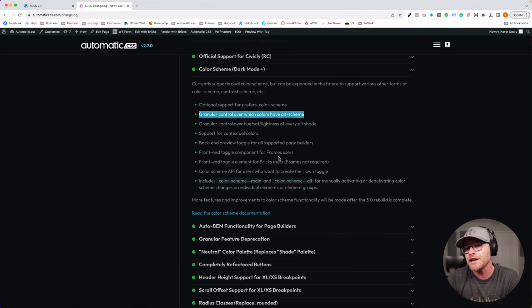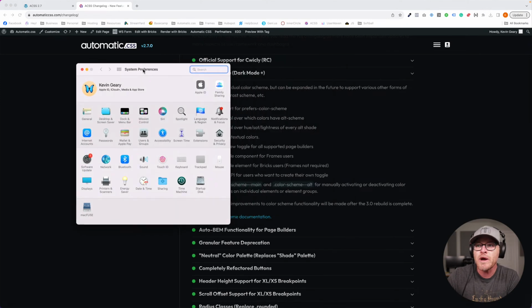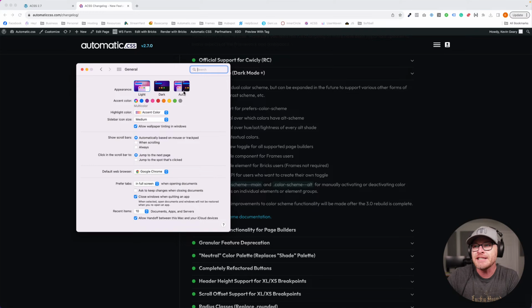And then if you wanted to do that, you could actually turn it off. You would not want prefers color scheme on at that point. And just to let you know, for those of you who might be a little bit confused, like, whoa, what's prefers color scheme? In your operating system, I'll show you right here. In everybody's operating system, Mac, Windows, whatever, doesn't matter. I'm going to go to general. You're going to see this appearance. This is not in the browser. This is operating system level.